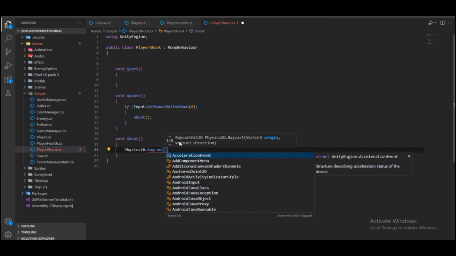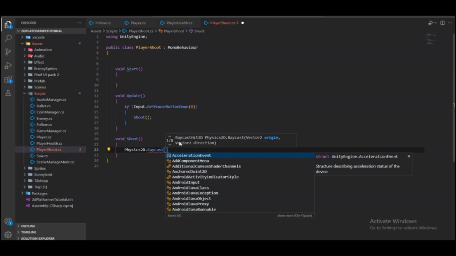The second thing it will take is the direction in which you want to shoot out that ray. The third argument takes the length, or distance, of the ray. And the fourth takes the layer mask, basically which layer you want to target, if it's enemy, ground or any other. In my case, enemy, so we have to assign the enemy layer.